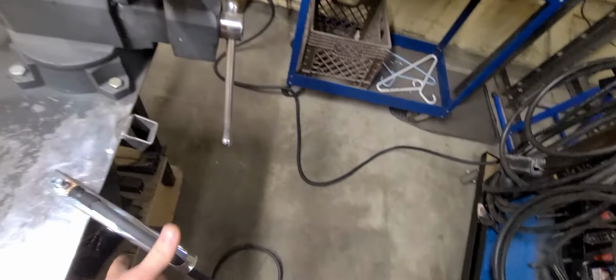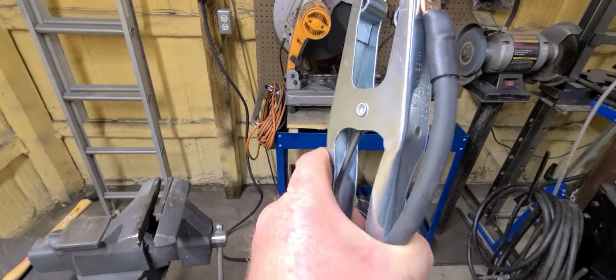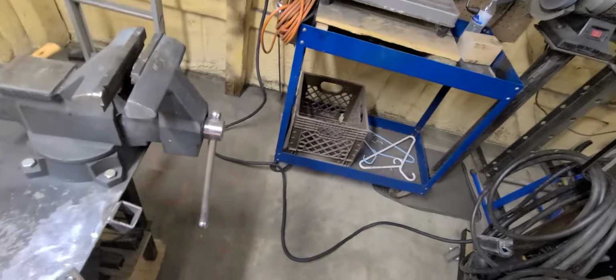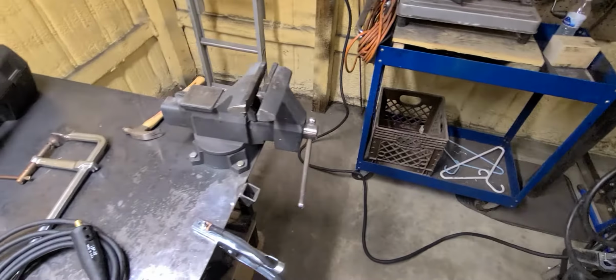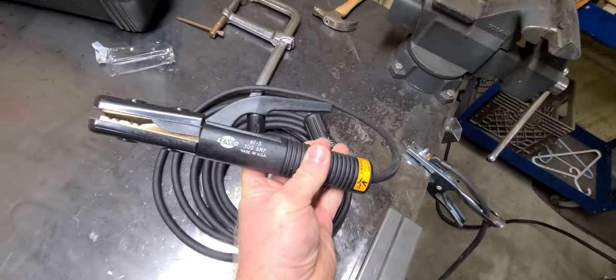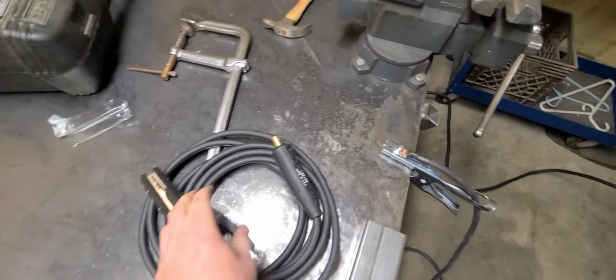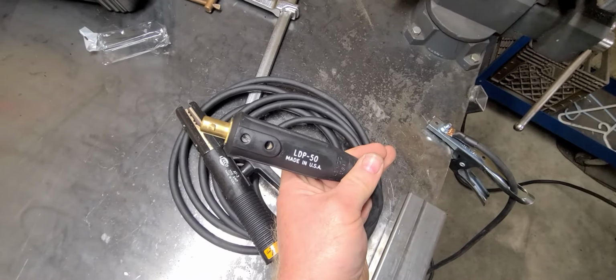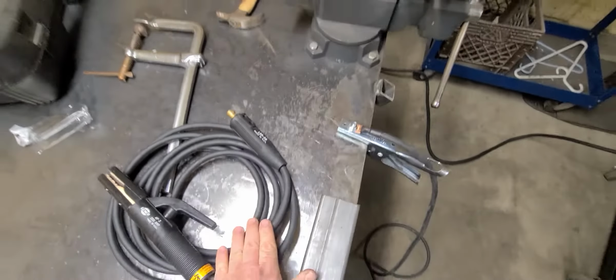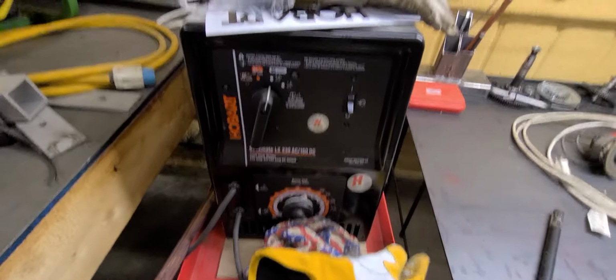I do appreciate that. You got a Lincoln 300 amp ground clamp. It's a good clamp, I just don't like it. I like the solid copper ones. And then the stick welder is a Lincoln 300 amp. I do like this. Never used it. And there again, the Dense 50 end. I've never used that. I have an old school Stickmate that I use for welding steel.